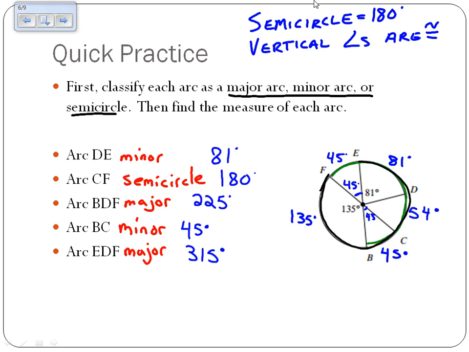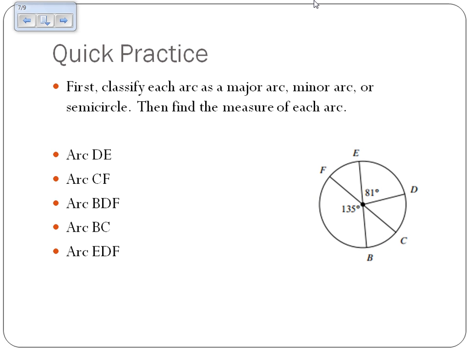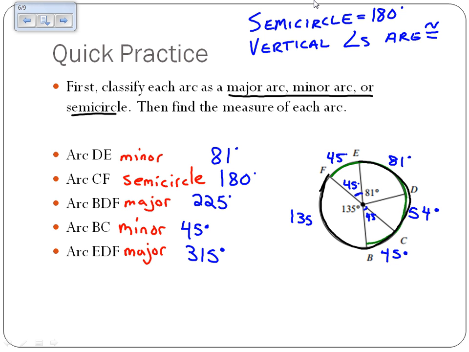I had another one. We're not going to do it, but I just wanted to point out one thing. What does this measure mean? They're congruent. So these two have to be equal to each other. That's the only real tricky part. The only other thing is they might give you a circle where you have that. What does that mean? So this would be 90 degrees. Okay? Easy enough. Very simple.